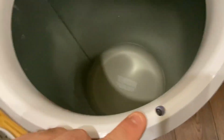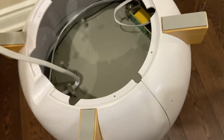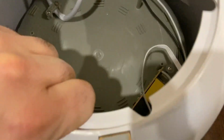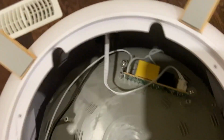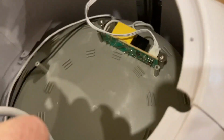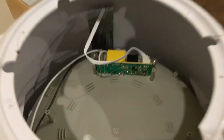Okay, everyone, so I managed to unscrew 4 of these screws here. And as you can see, the whole thing pulls out. It basically releases from the bottom. Now, the only problem is I have to somehow get this up and out of here. I'm not sure how to get this. I may not have to completely release it, just get enough down so I can get to the board there. So that's enough of a release that I should be fine. I don't have to completely remove the whole thing. If I just leave it like that, I can access it.